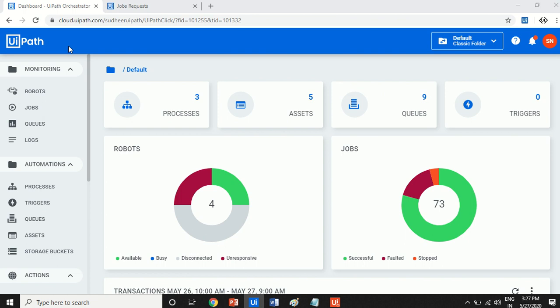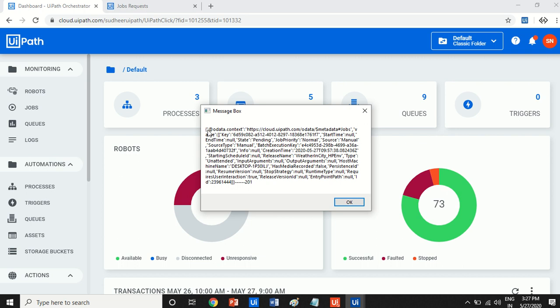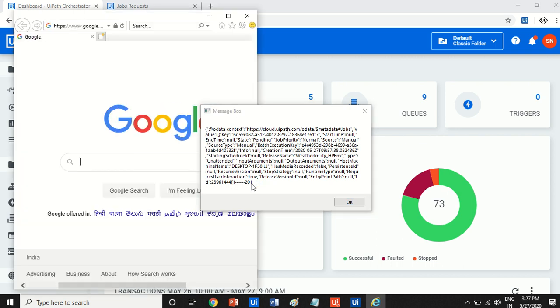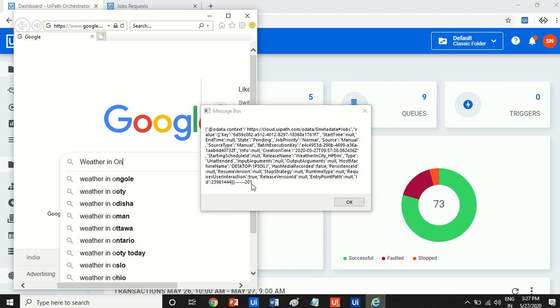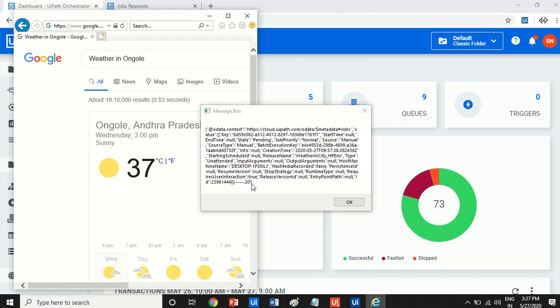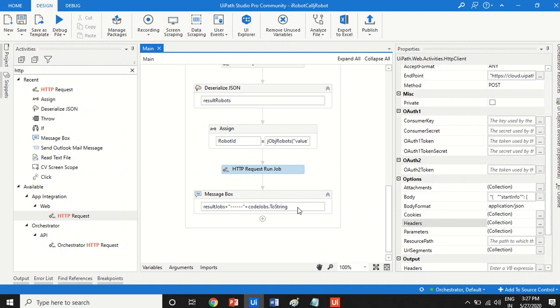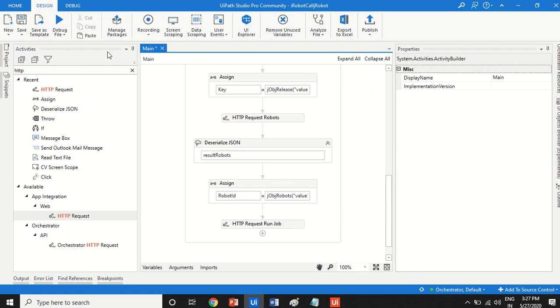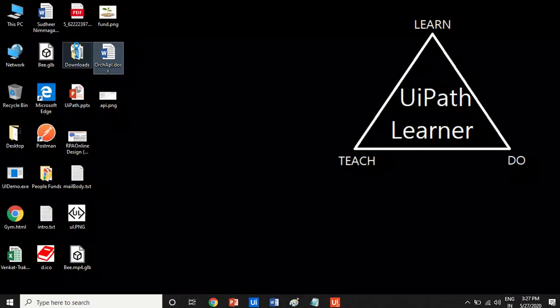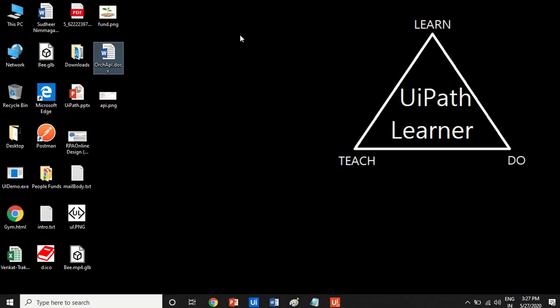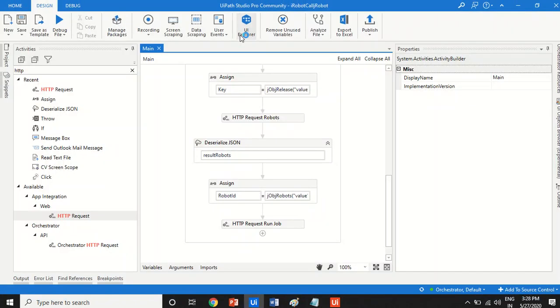So the final part, the fourth step, starting the job. Once you get the result, see this result is a 201. That means it has successfully triggered the job. See, the robot is running at the side. Now let me retry. Now the robot will start and stop.